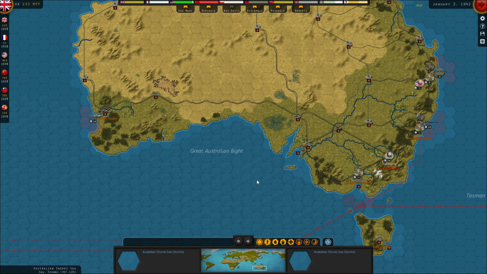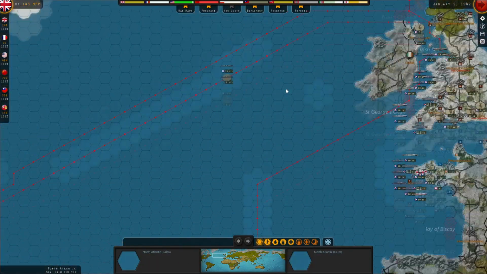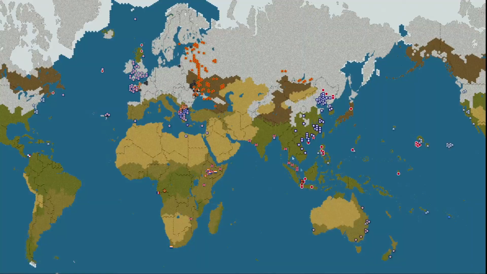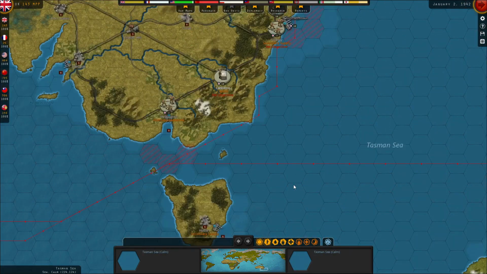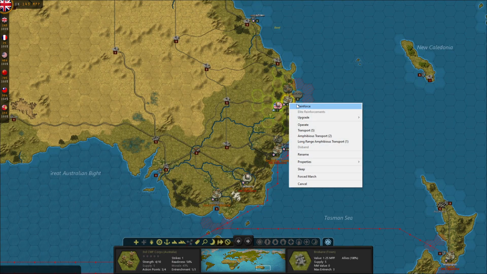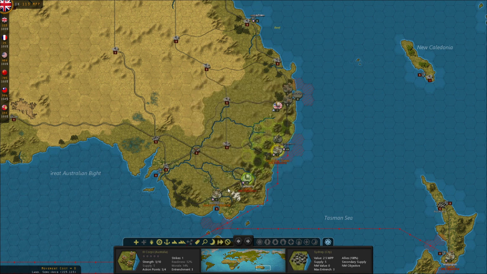I have 143 MPPs remaining as the UK. I've moved basically every destroyer and etc. that I want to. Now, for the remaining MPPs, I think we really need to start putting it into getting Australia and New Zealand ready for war, in case the Japanese get offensive down here. So let's go ahead and start just trying to reinforce, which is only going to let us go up to 8 due to supply in a lot of these locations.